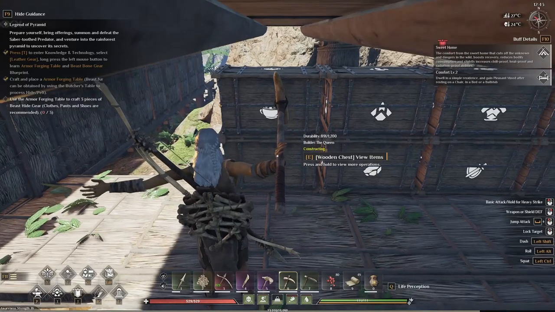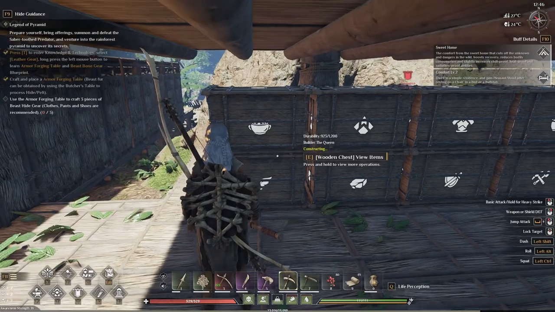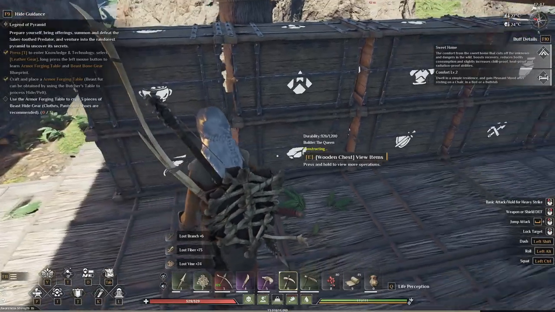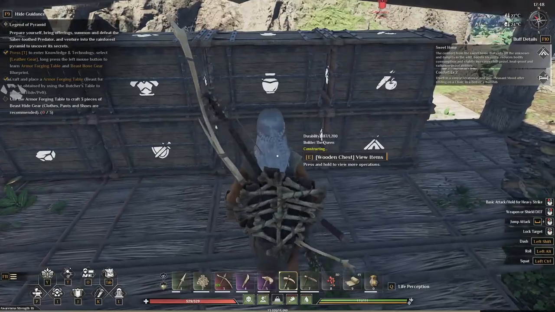That means these guys as well? I think so. Plants. Let's see what it is. Tree bark, branch, fiber, hardwood. Yeah, I think all of this will go in there. This guy's at least. Not sure. Now, stones. It's with the minerals. Gypsum as well. Perfect. Buildables. Alright, here.